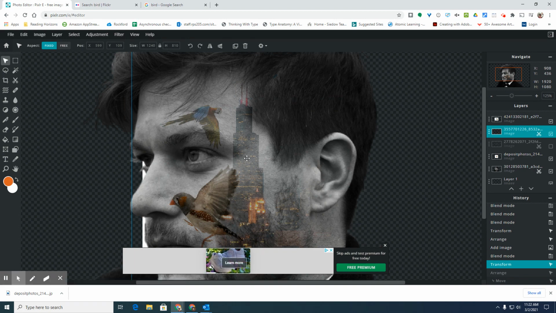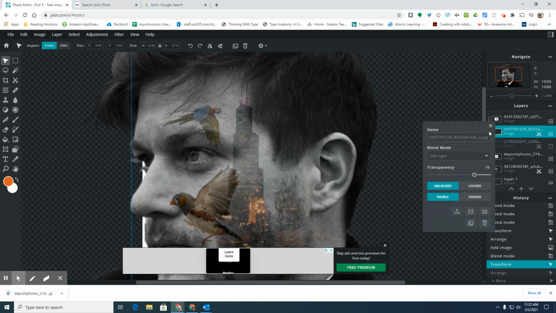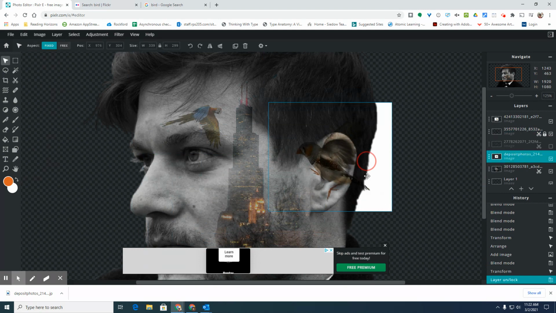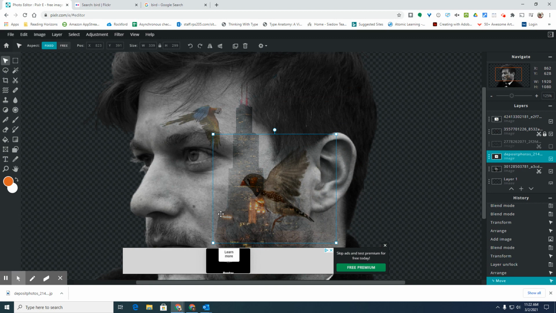Another thing, just to refresh, I'm trying to grab a hold of this bird and it keeps grabbing this building instead. You can either choose to lock the layers that you don't want to move. So I could go over here into the menu and click locked instead of unlocked. And then I can easily click on my bird and move it without accidentally clicking on the building.